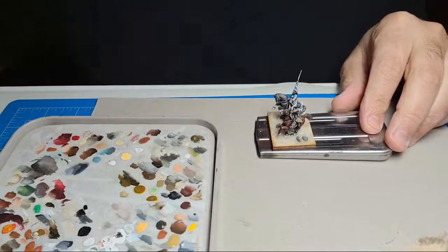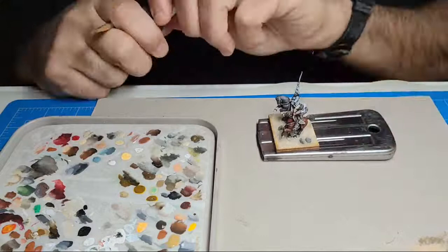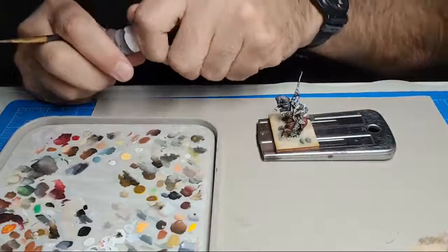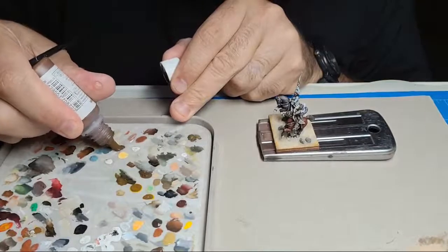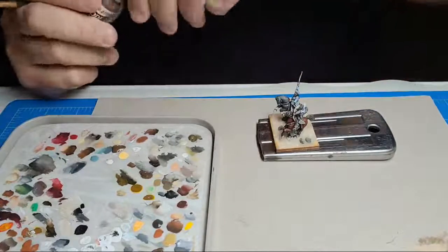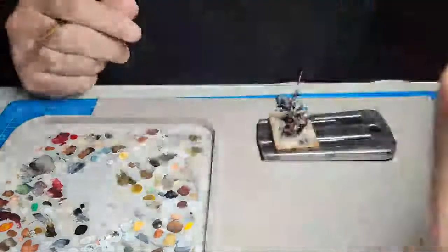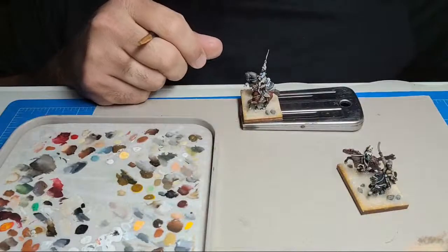Okay, let's get some of this stuff up and see if we can paint with the contacts in, wearing my readers, which I don't use to read. All right, this is kind of paint intensive. And, you know, I know what we're going to do.